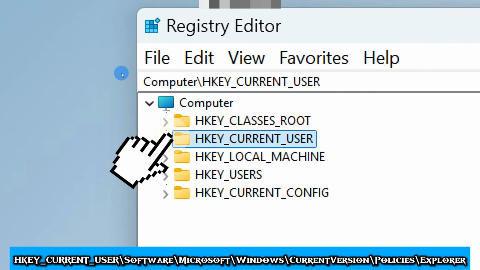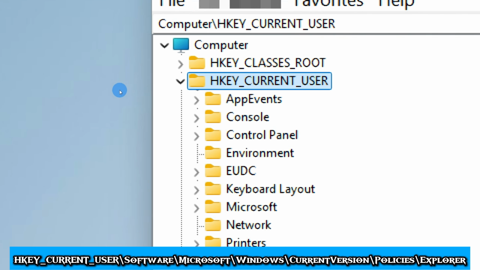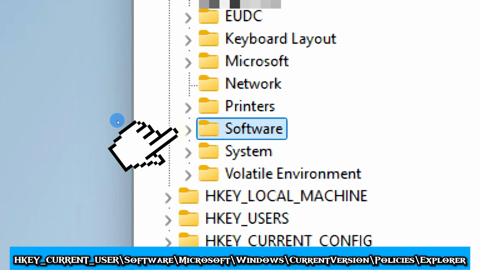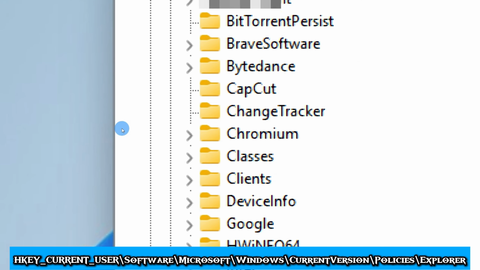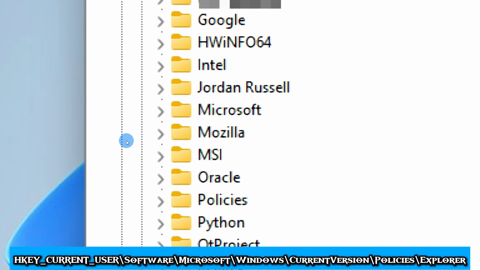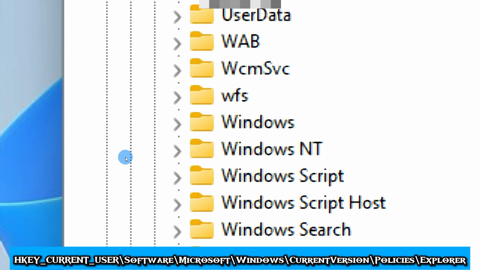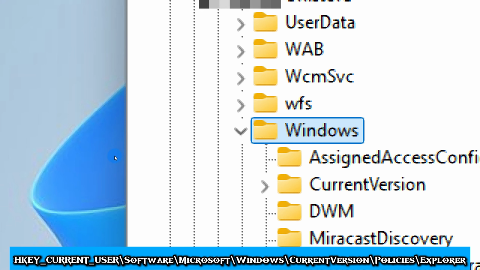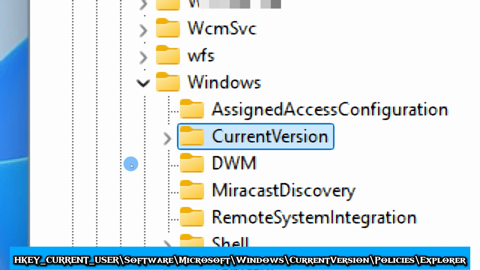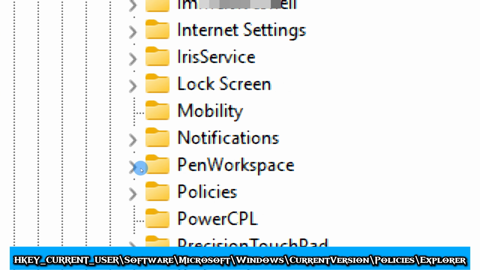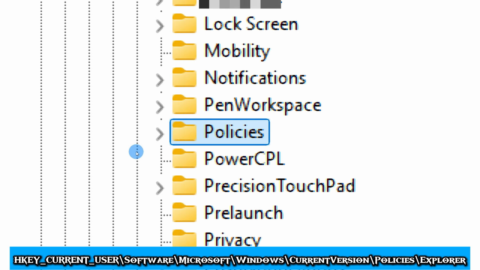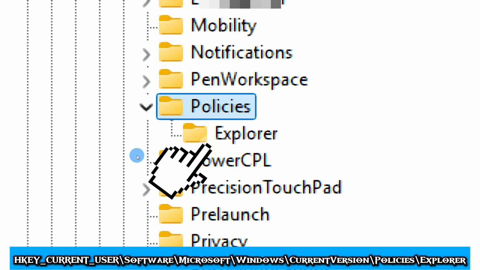Navigate to HKEY_CURRENT_USER, Software, Microsoft, Windows, CurrentVersion, Policies, Explorer.